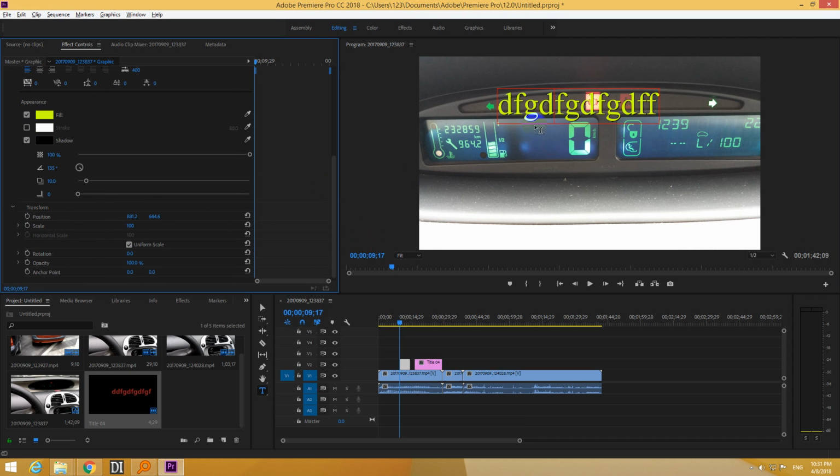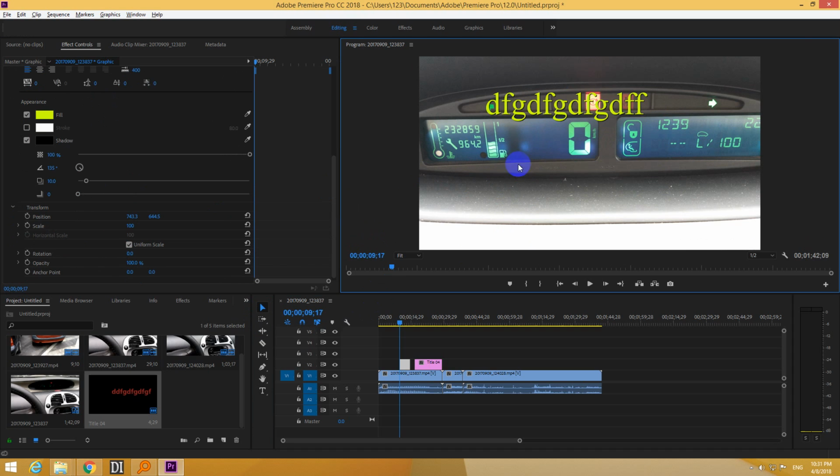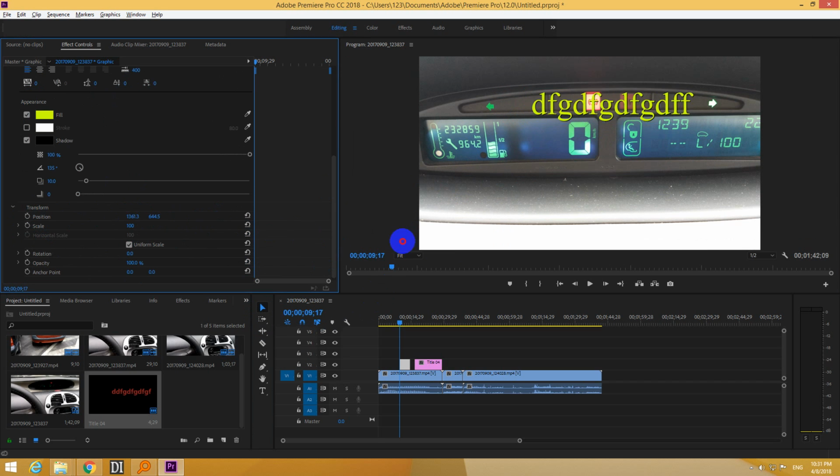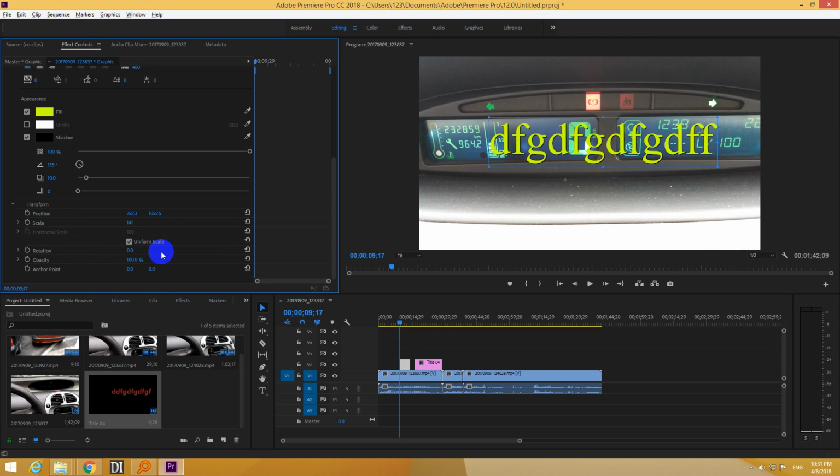Okay, you can change the position either using the selection tool, just drag it around, or you have the position here also at transform. The first number, and if you drag it, that's the horizontal, the next one is the vertical. Okay, scale also changes the size of the text, and rotation, now it's rotating it from the left corner.